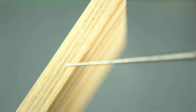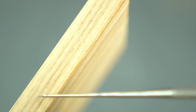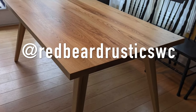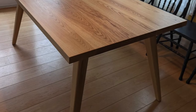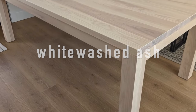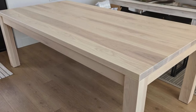Even I sometimes get ash and oak confused when they're stained. I grabbed two pictures from Redbeard Rustic's Instagram page — he's a furniture maker who lives about an hour from me and does a fair bit with ash. I reached out and asked if I could use these pictures. Really good guy — if you want to see some beautiful custom-made furniture go check out his Instagram page, I'll link it down below.